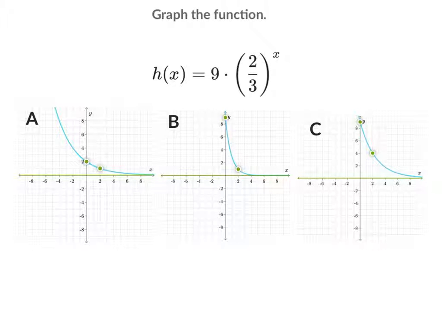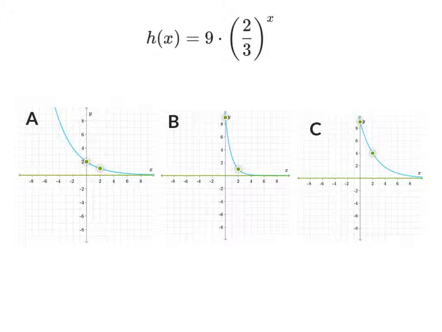But what if you have a situation like this? For example, is this function a growth or a decay function? Decay. Why is it a decay function? Because when you divide, it's less than 1, that's right. Now, what does decay mean? It means that from left to right, it approaches your asymptote. It decays towards your asymptote. So if you look at option A, it's decaying. But then again, B is also decaying, and C is also decaying.